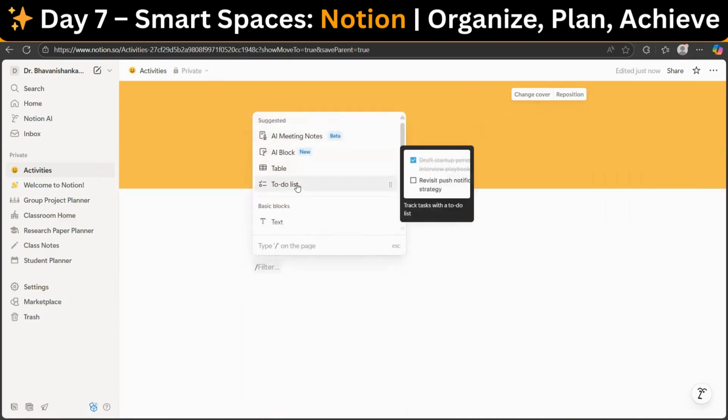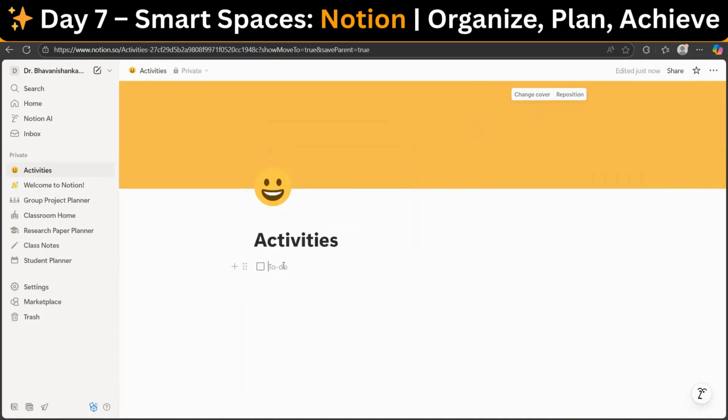Now today we will add one simple option called a to-do list. You can keep doing this. If you have to do something in academics today, something in research today, or something in assignments today, you can do all this, and you can check and uncheck accordingly. You can also delete if you really don't want it. That option is also available.